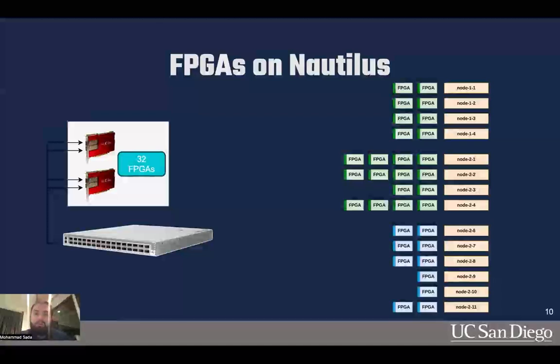If you go to portal.nrp-nautilus.io/resources, you can see one of the columns says FPGA free and one of the columns says FPGA total. So both of these columns list the FPGAs that are either free or the total number of FPGAs on a node. And if you filter out which nodes have the FPGAs, you'll see that they're the 14 nodes listed here.